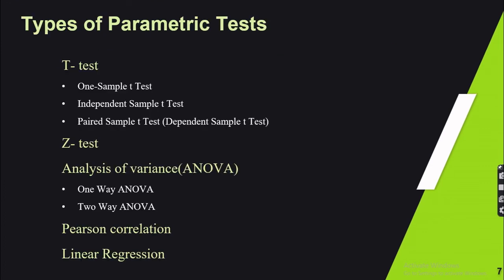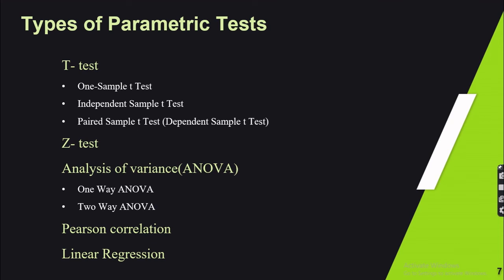These are the types of parametric tests. Which parametric test should I use is the next question every researcher asks. Selection or use of tests depends purely on the research objective. That is, what we need to analyze matters in the selection of the test. I repeat, what we need to analyze matters in the selection of the test.